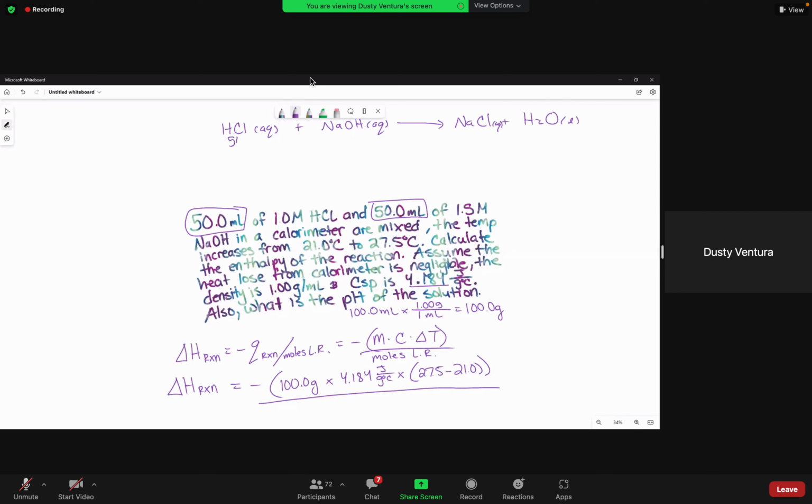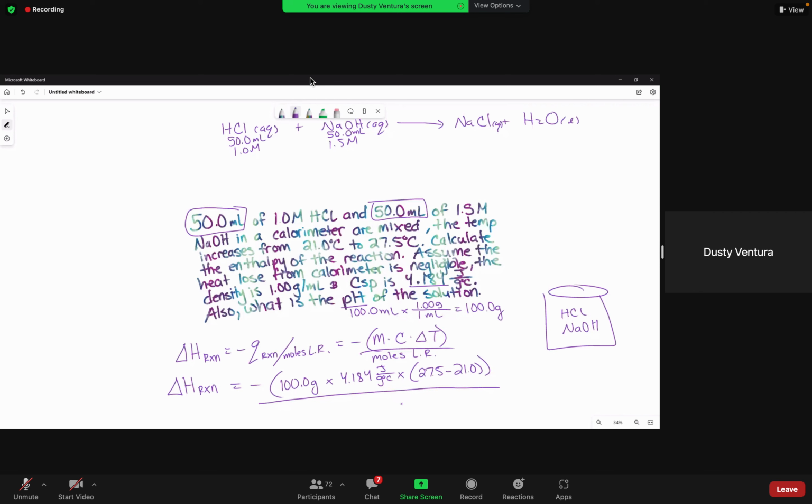So I've got 50 mils of both. One has a molarity of 1 and one has a molarity of 1.5. I am ultimately asked to know the pH. Look at what we have in our beaker. We have both of these things in our calorimeter. We've got the HCl and we've got the NaOH. We're putting 50 mils of each. One of them is at a higher molarity. Already you should know if the pH is above 7 or below 7. You should already be able to tell if it's basic or acidic.